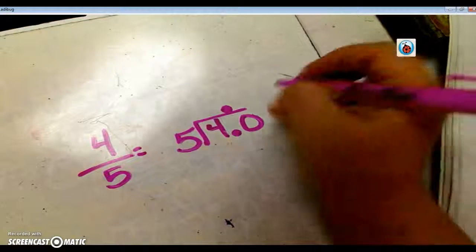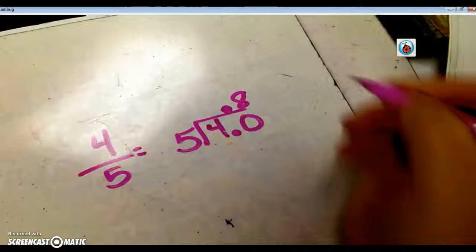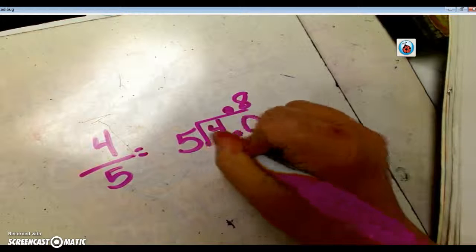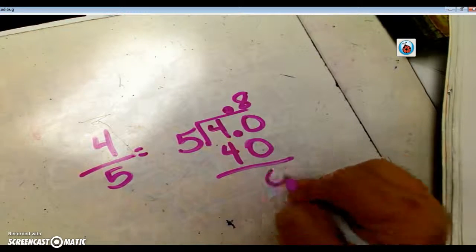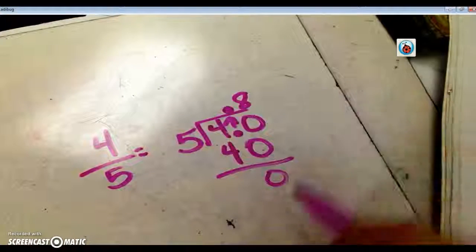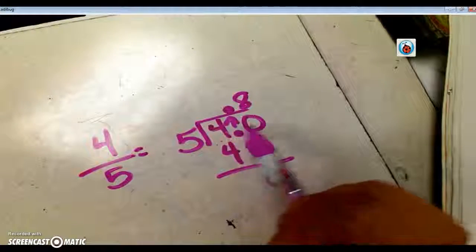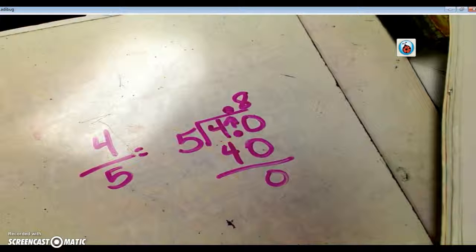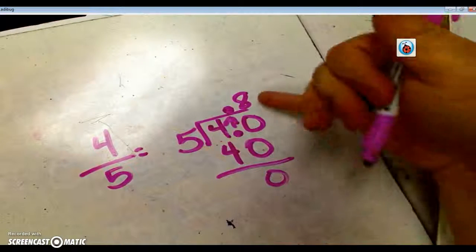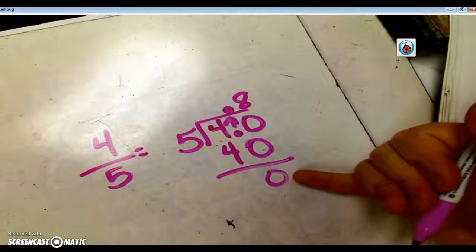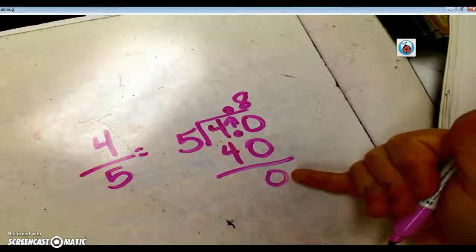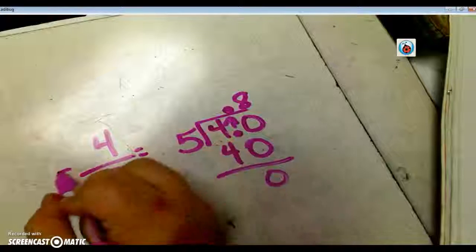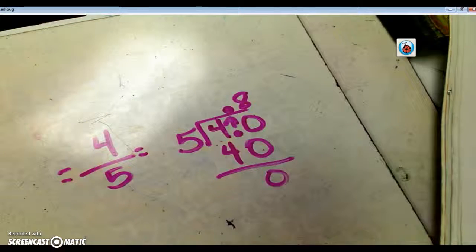Marcus? 8. 8 times 5 is 40 minus 40. Once I move that decimal point up into my answer, I can then look at this like a whole number. Don't let that decimal point throw you off. Notice how this came out and I have 0 down here. Since I don't have a number, I can stop dividing. Because what this is telling me is 4/5 is equal to 8/10.